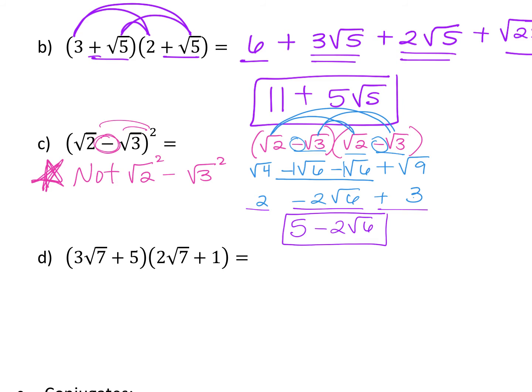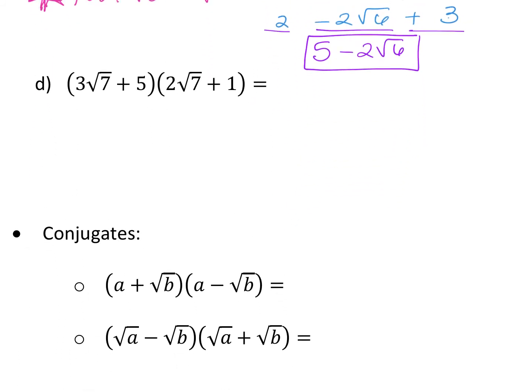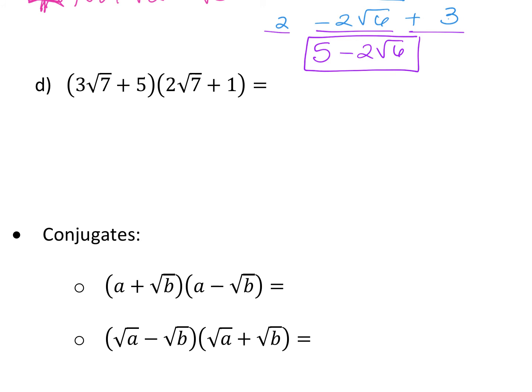Okay, so that's C, and then letter D here is set up as 2 binomials again. So we're going to FOIL one more time. Be careful here, 3 times 2 is 6, rad 7 times rad 7 is 7, right? The square root of 49, which is 7. So you have 6 times 7 as that first term, which is going to be 42. Okay, so that's your first. Then we go outside, so plus 3 rad 7.